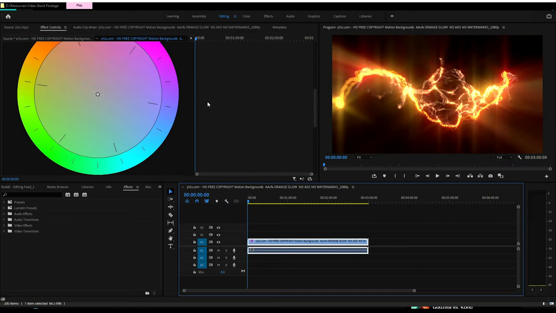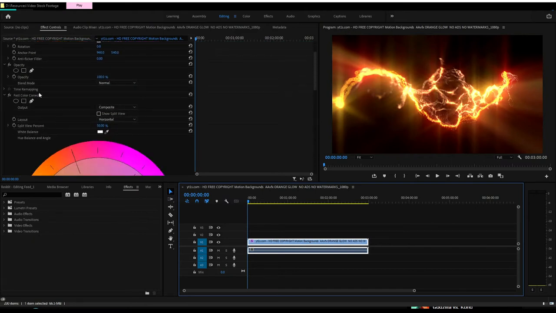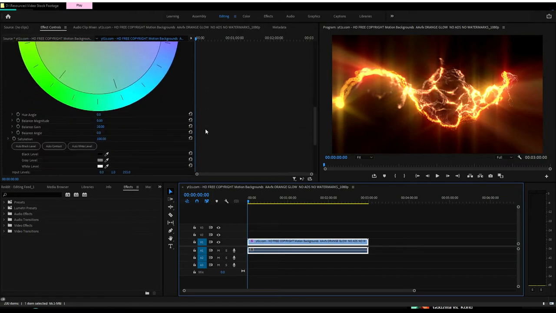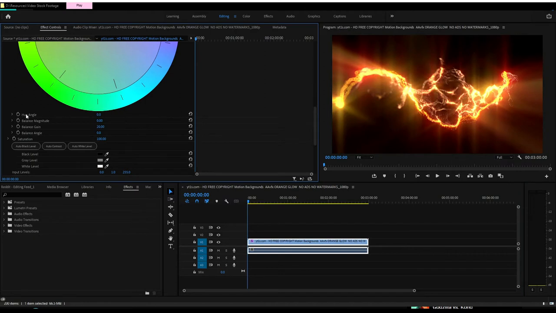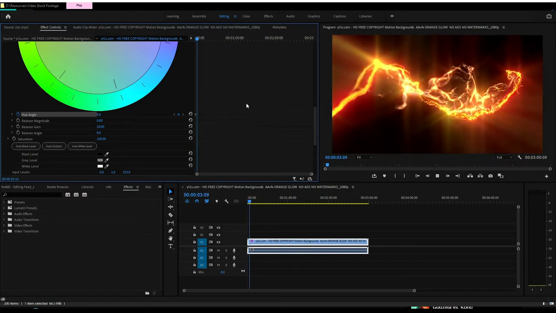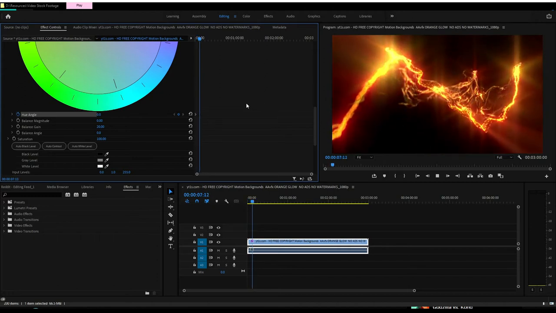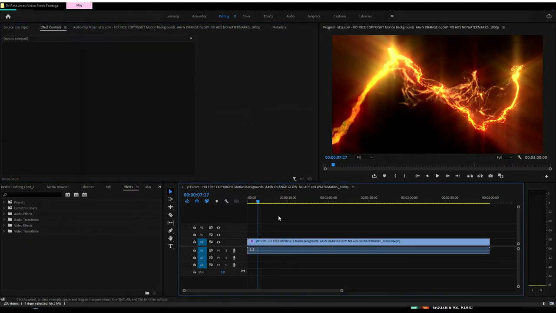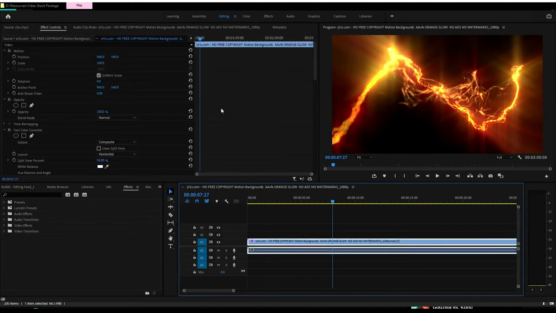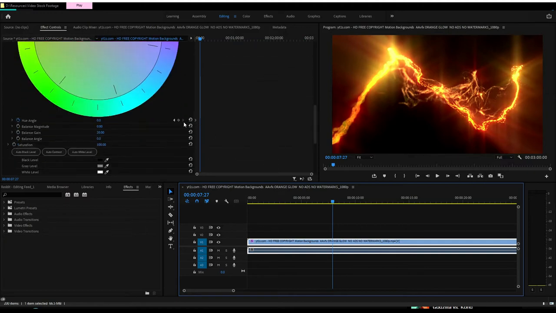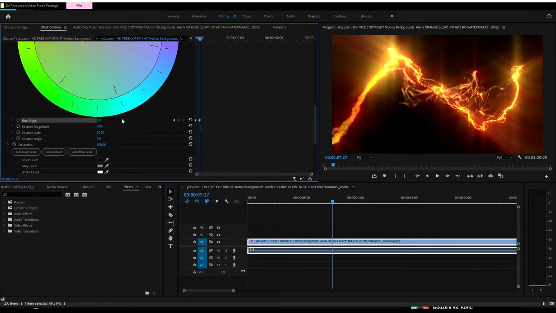So that's the start of the clip, and here in the effects window are the Fast Color Corrector variables of what you can change. We'll go to the beginning of the clip, and here's the hue angle. Click on that to create a keyframe, and that's the start of the clip. The Godzilla breath's hue was moving relatively smoothly, so not really fast, if you know what I mean. We'll stop it there. Maybe just over 5 seconds in, we will put another keyframe in by clicking that button and just drag this slider to the desired new hue.